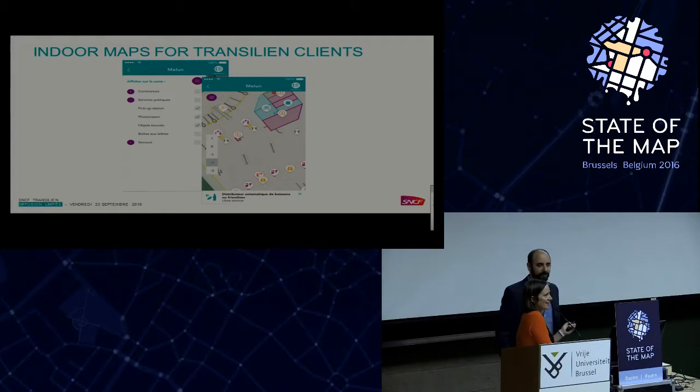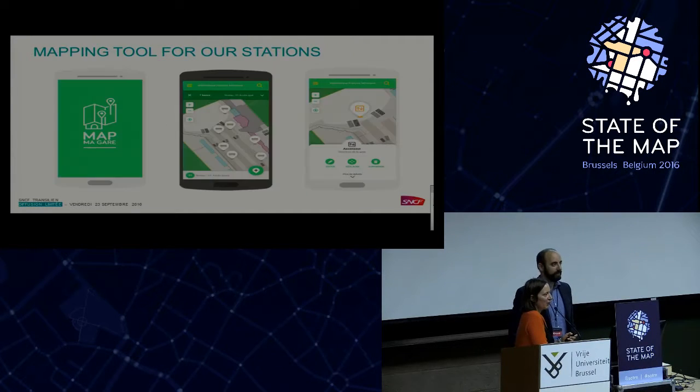The second thing is an idea we had already years ago: how can we enable everyone to contribute to the data? OpenStreetMap is great, but it's not easy for everyone to create or modify data. And as I said before, one of our objectives is that the data is alive and is being updated all the time. In our stations, we have about 20,000 people working in the stations or in the offices, and we thought it's a great resource to keep the data up to date.